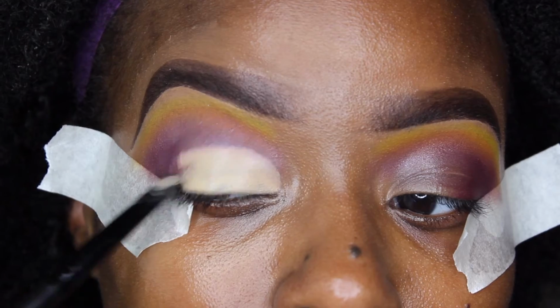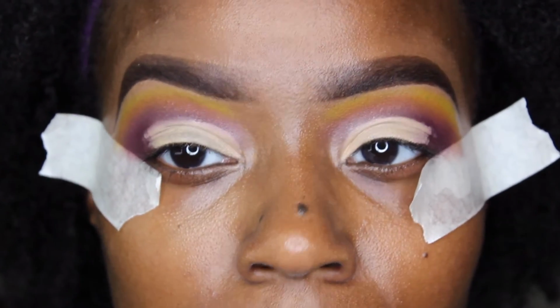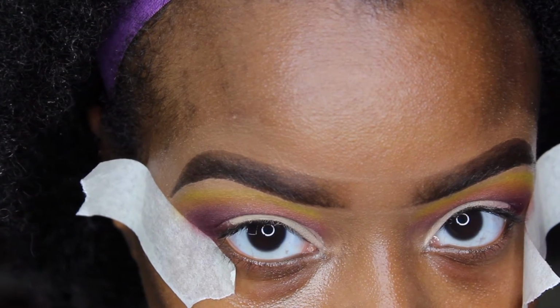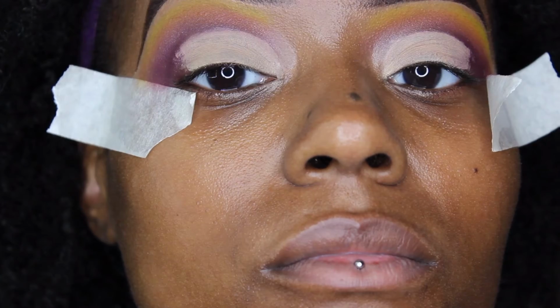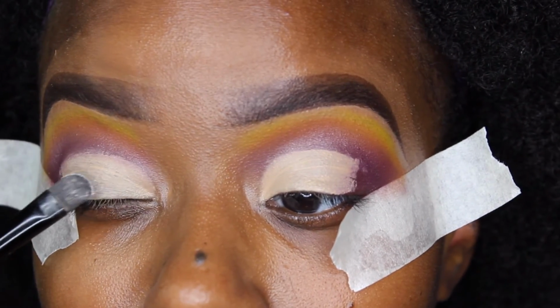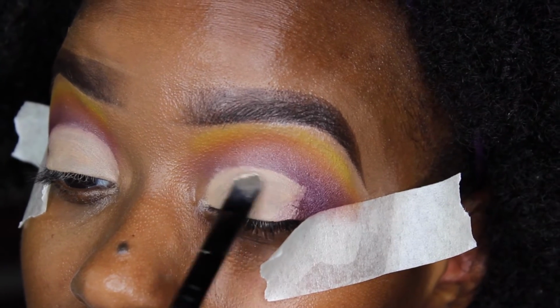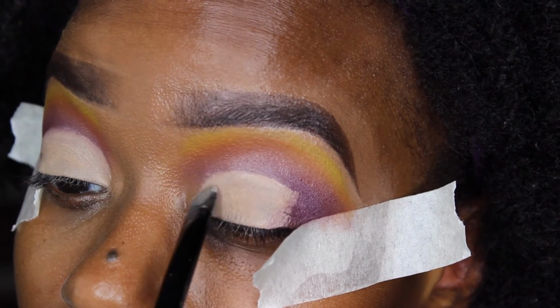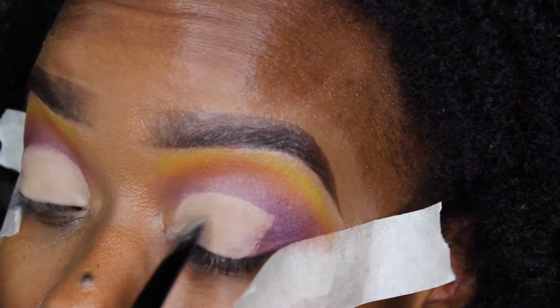So I have slightly hooded eyes, and the eyeshadow on my lower lid can sometimes transfer to my upper. So if you have hooded lids, try holding your head down and looking up to double check that your concealer isn't going to transfer to above your cut crease. And I could have taken the crease even higher, but it was past the point where I knew there wouldn't be any transfer from the lower lid, so I was fine.